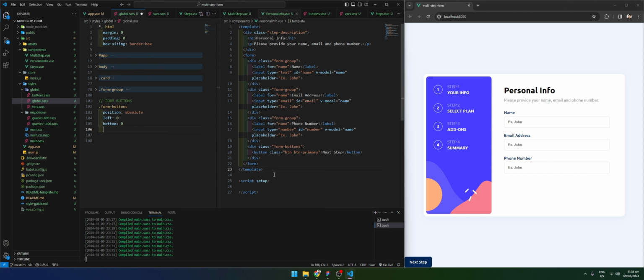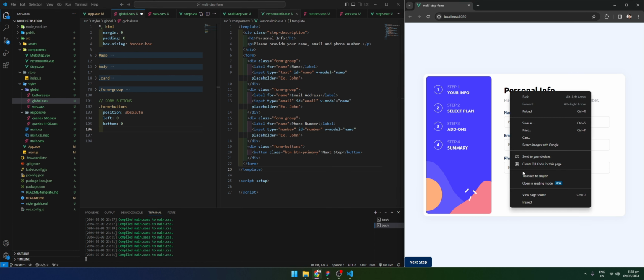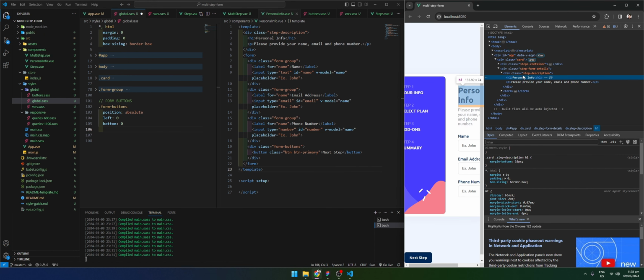Okay, so now as you can see, the problem here is that it's following the very parent of this application. So what we need to do is to make this form buttons follow this part, which is to make the parent of this form button, which is the form details. So let's target this step form dash details.